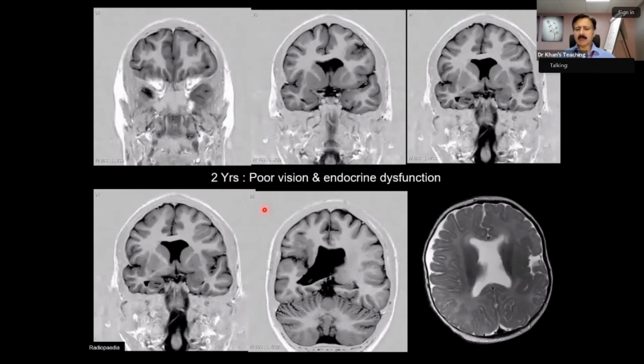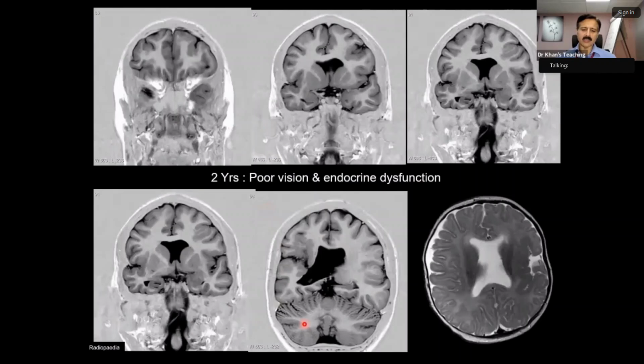So this is a type of case, this is what I call about the FRCR exam, that the bar is going up and up and up. And I believe that this was a bit harsh to be shown in the exam, but it has been shown in the exam. And that's why I'm showing you. And I have given you some lead points there because of the time factor. 2 years, poor vision, endocrine dysfunction. Over to you. What is it?